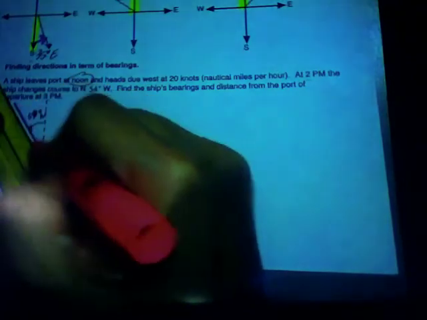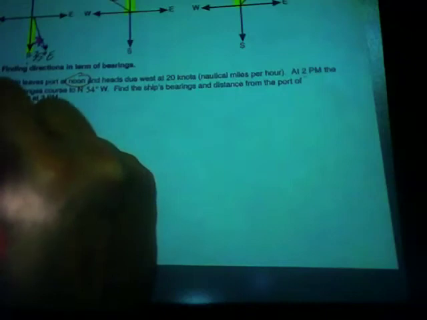And we're creating this lovely triangle, aren't we? Right here. Well, we're getting there. We're not done yet. This is where he ends up. So this is point B, as in boy. And he ends up here at, this is 2 p.m., at 3 p.m. He changed course. Did he change how fast he was going? No, it looks like he's going the same speed. So if he went from 2 p.m. to 3 p.m., how far did he go? How long is this? 20 knots.